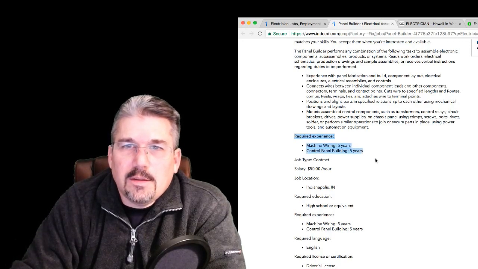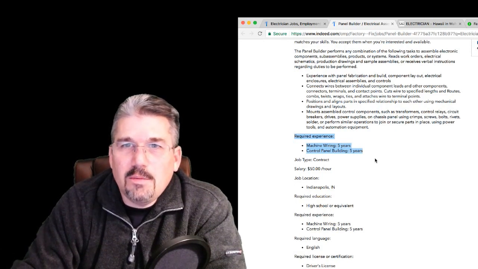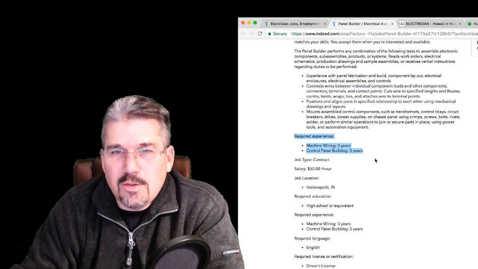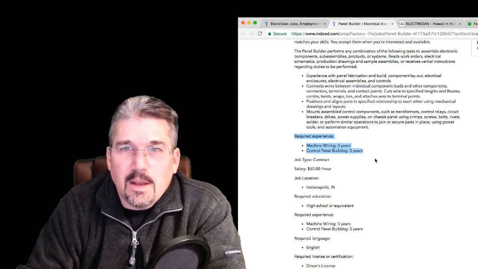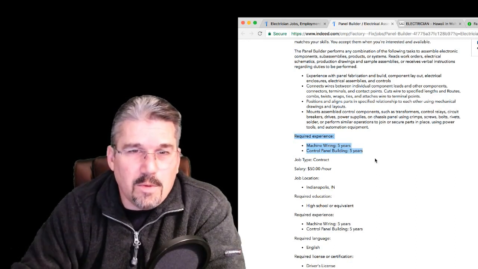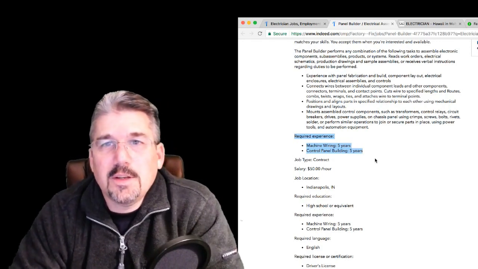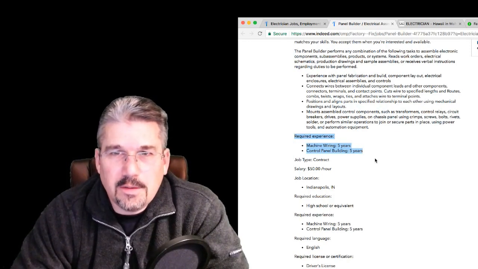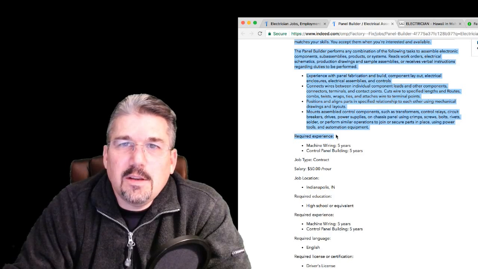Similar to key terrain, whenever I see requirements, whether they're desired or mandatory, they're still requirements. The mandatory requirements, obviously you have to have, or your resume is going to get thrown out. Desired, not so much.